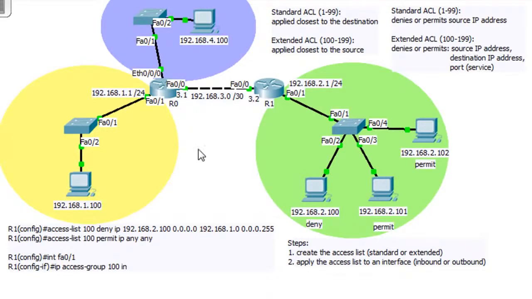And then this access list was applied on this interface, which is closest, extended ACL applied closest to the source. This is the source, right? Closest to the source, which would be inbound on this interface. Okay? And that was the command that did that.